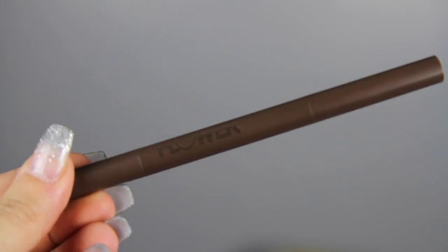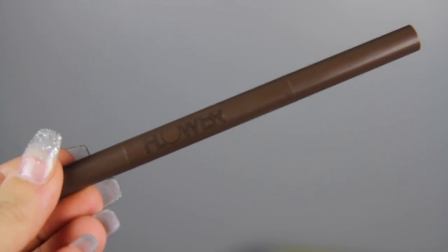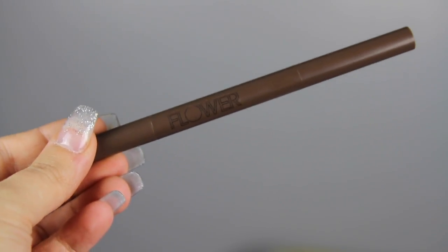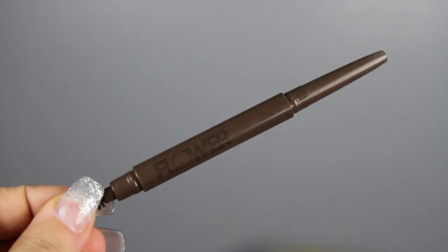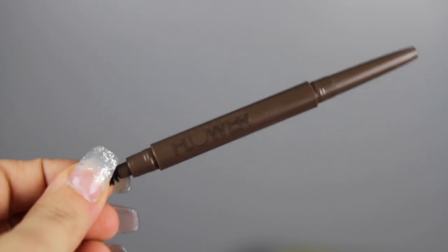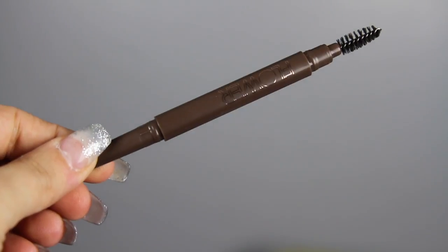So now let's do the second brow. I always do my brows first just because I don't like to get foundation and then put brow product on it, because sometimes that can affect how the brow product performs. So this is an eyebrow pencil and it says it's smudge resistant and gives a natural result. And I got the shade Brunette EP2. And it says 1. Outline and fill in brow, and then 2. Brush through for a natural result. It's double-ended and it has a spoolie on one end and the product on the other. So let's try this out.